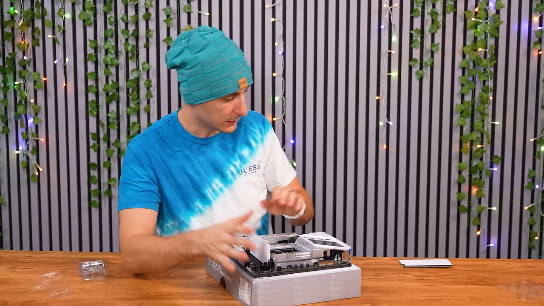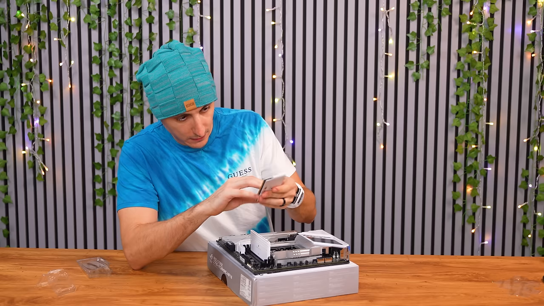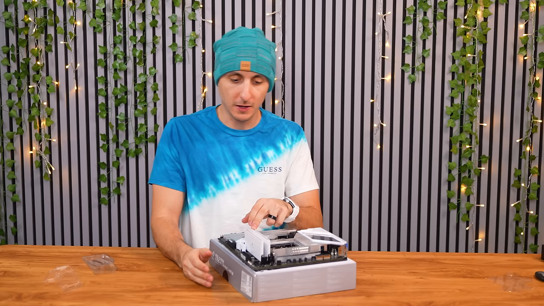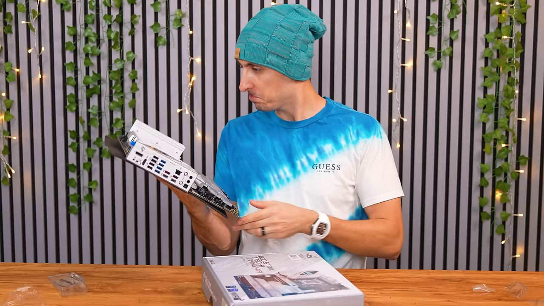Now, since we're only going with 2 sticks, I made sure to get the highest capacity DIMM modules I could. So instead of the usual 16 gig per module, I went with 24 gigs. So this is gonna give us a total of 48 gigs of DDR5 memory running at 7200 megahertz with CL36 timing. Yeah, looking pretty good.